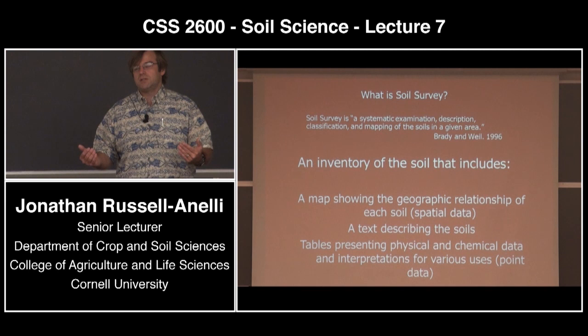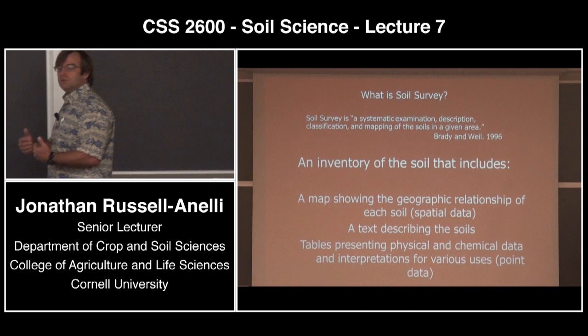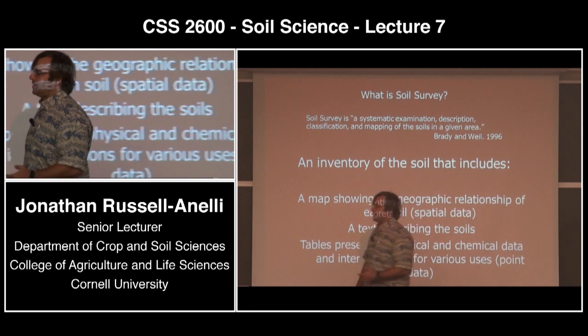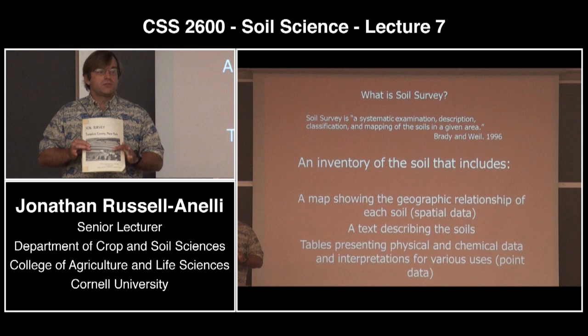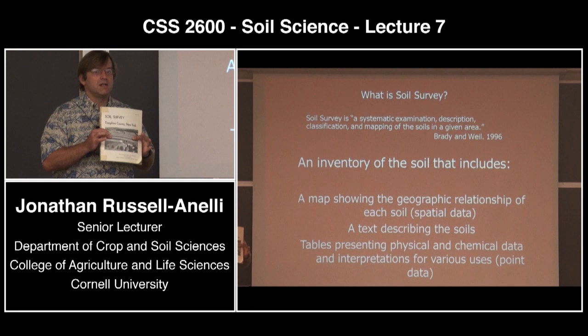The tool that we as soil scientists use — and actually the entire United States and much of the world — is what we call soil taxonomy. But the tool we actually use to map things is what we call soil survey. We have a number of different products. Here is a soil survey from the 60s and 70s, the Tompkins County soil survey — you can see it's really well worn. The new soil surveys and even the old ones have all been updated and are basically all online at this point.